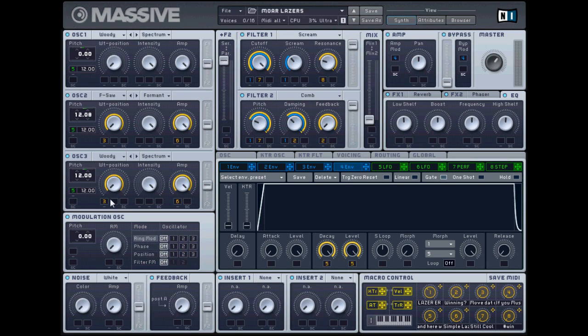Oscillator 3 is another Woody. It's going to be WT position all the way to the left, intensity all the way to the right, and amp all the way to the right. Pitch on that is going to be 12, and I'll tell you about these LFO routings near the end. Spectrum and then formant for this one.